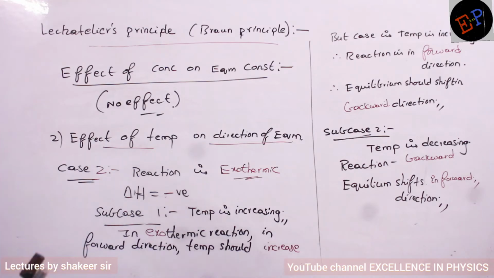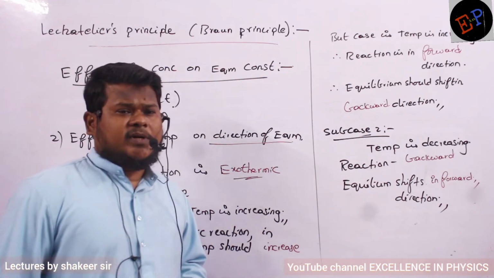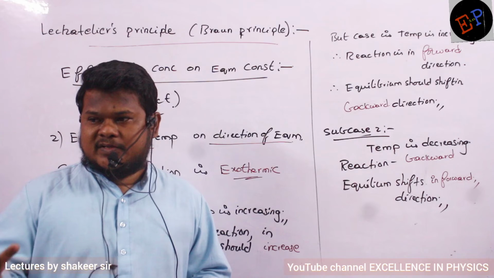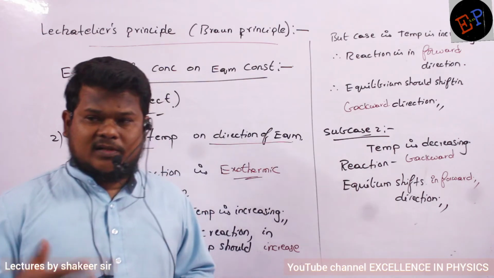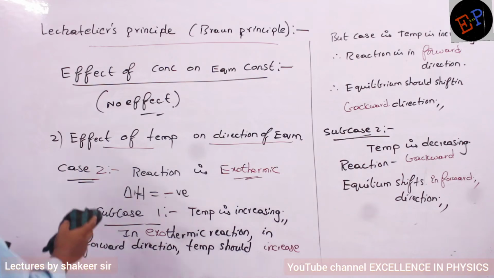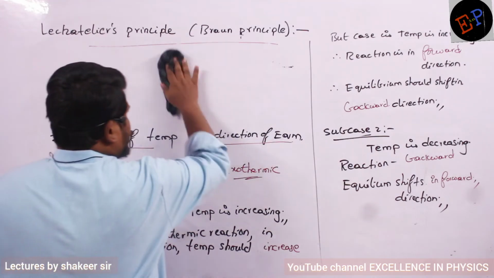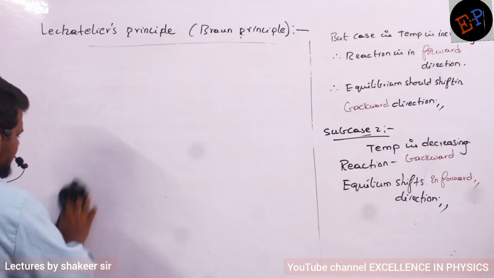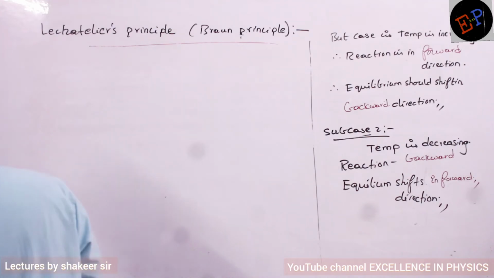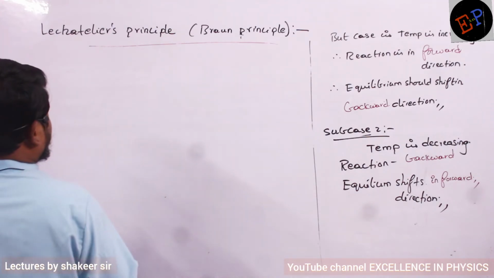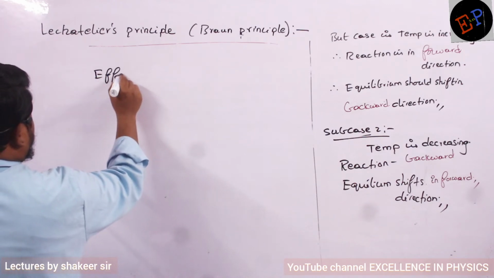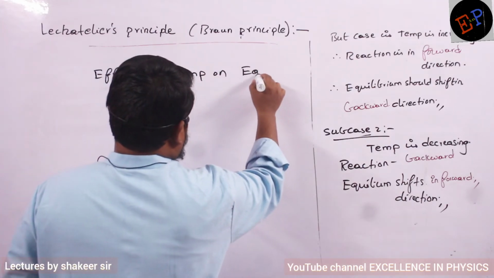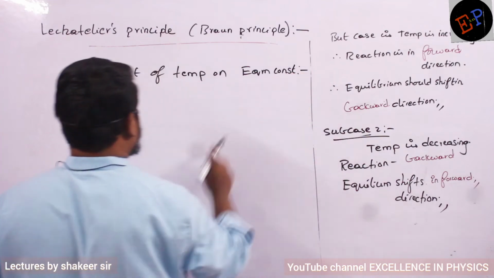Okay. So, now we will study what is the effect of temperature on equilibrium constant. Clear, no? So, already we studied that equilibrium constant depends on temperature, no? If temperature changes, equilibrium constant also will change. So, that we are going to see now. Completed, no? So, now on this discussion also questions were asked previously, no? So, let us see very carefully. So, effect of temperature on equilibrium constant.